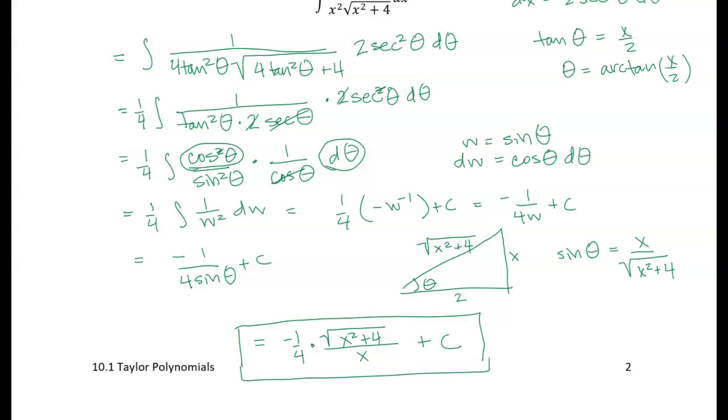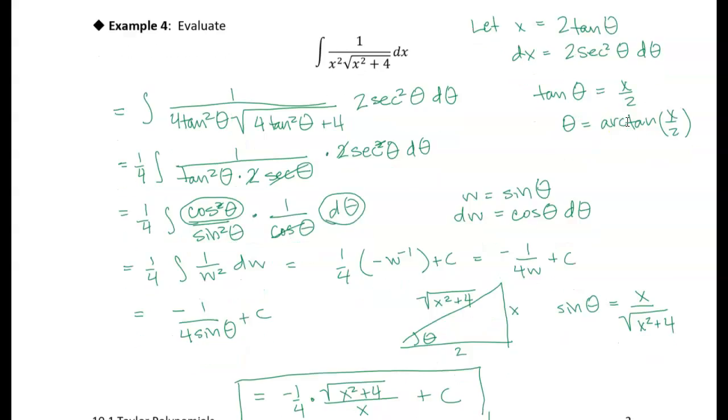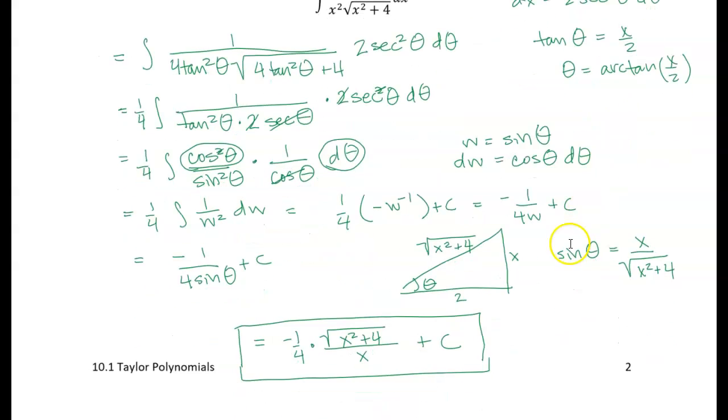That shows you another sneaky little trick, which is to use the triangle. Let me just recap what I did here. We made x equal to 2 tangent theta, which means tangent theta is x over 2. We can find the other trig functions of theta using a triangle. We make a triangle in which the tangent is x over 2, then find the hypotenuse, and then we can get all of the trig functions for theta. All right, that was sneaky.